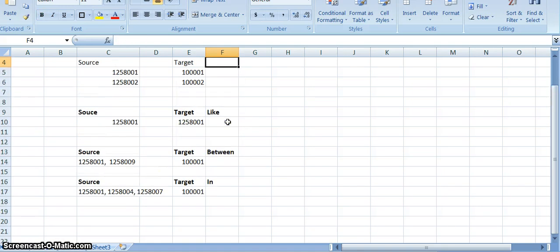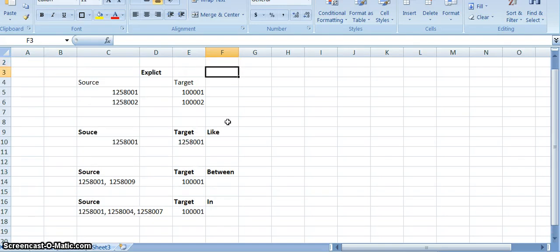So now it is an explicit mapping, a 1-to-1, where the source is using one chart of accounts and the target is using another. If you load this mapping, FDM will understand that if the source loads a data file with 1258001, the data will go to the target as 151001.